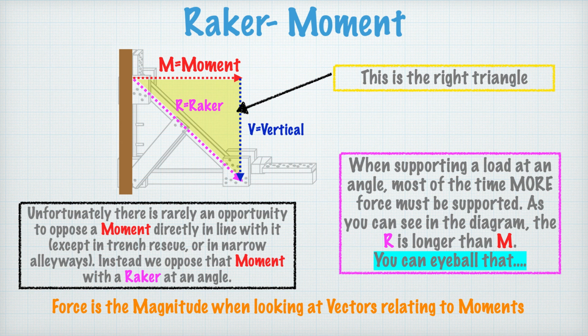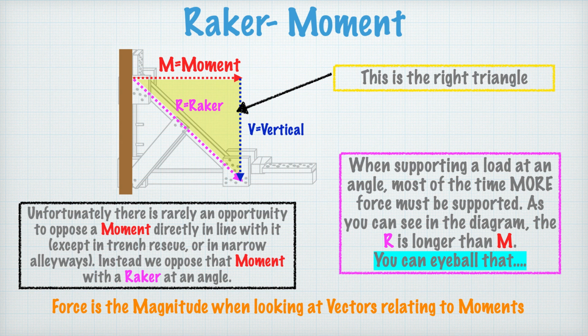And the two most common raker angles we use are 45s and 60s. There's also this vertical component of that moment force. And that's the amount of force that raker is driving into the ground. And so whatever your substrate is below the raker, you want to make sure that's substantial. Because in a 45-degree raker, that vertical component matches the moment of the wall. At the same time, we might think of it from the perspective of when that raker touches the cleat on the sole of this solid sole raker in our example, it's putting a horizontal force on the cleat. And that horizontal force equals the moment force.